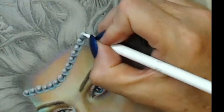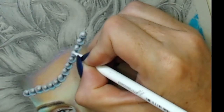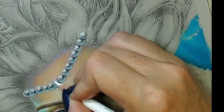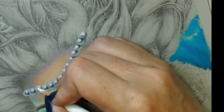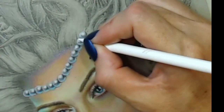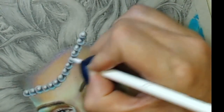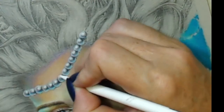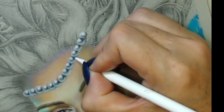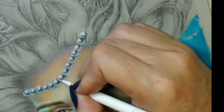Now just take your white and just enhance your highlight again, because remember we've done quite a bit of coloring around it. Now I'm taking the white all around in a thin line. So go lightly over your light aqua.